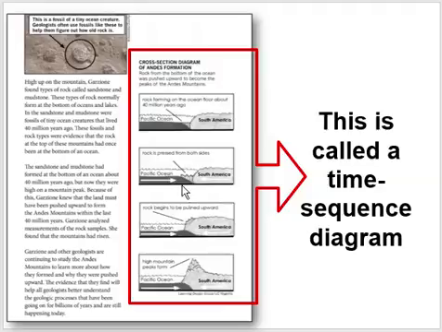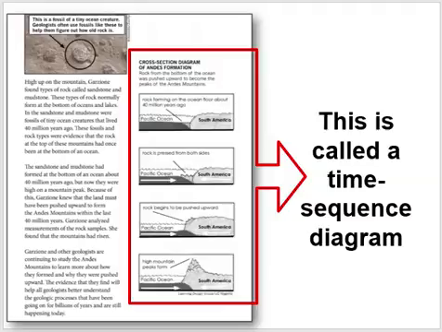And as you'll remember from our unit, this is a convergent boundary, and you can see that as they're pushing together, the rock begins to be pushed upwards. And then now we have these high mountain forms. And so Garzione is making this claim, and she's using evidence like fossils and things to support her claim. Together, the 4 diagrams show changes to Earth's surface over time in a way that would be hard to show with just one diagram. Since geologists study changes to Earth over time, time sequence diagrams are particularly helpful.